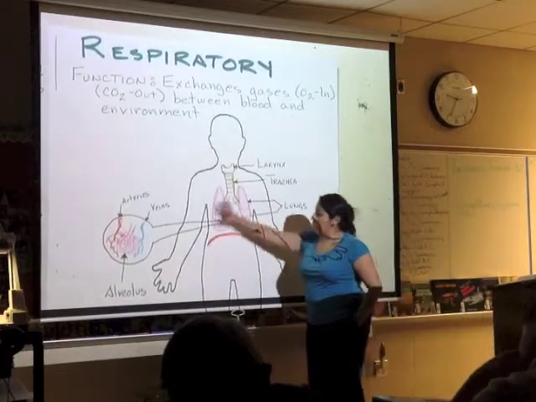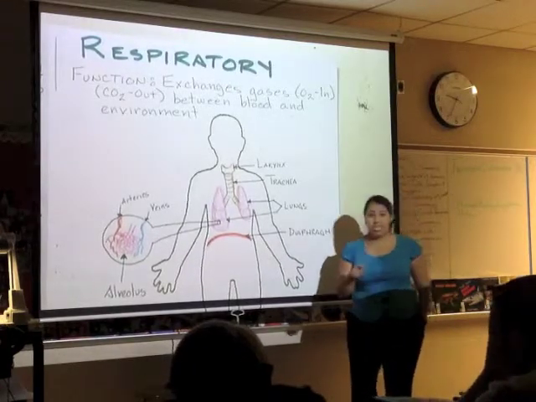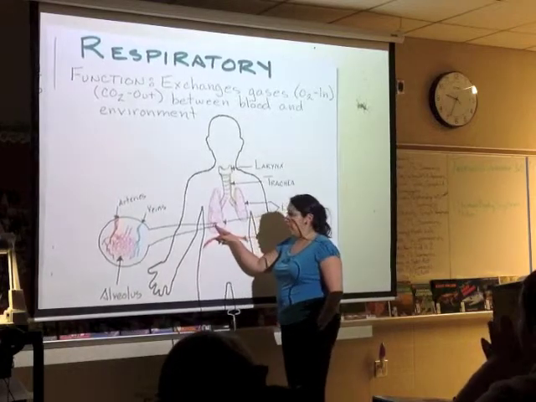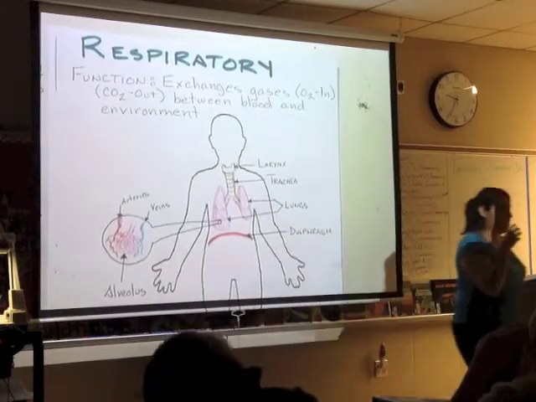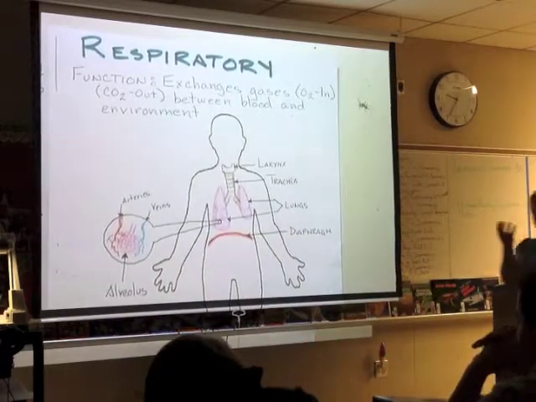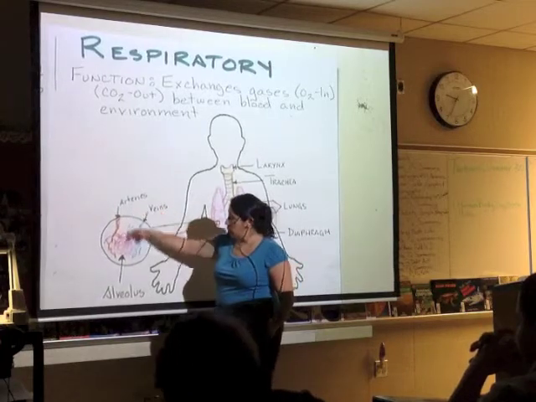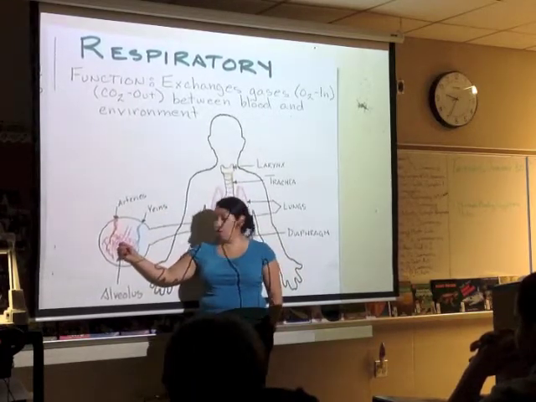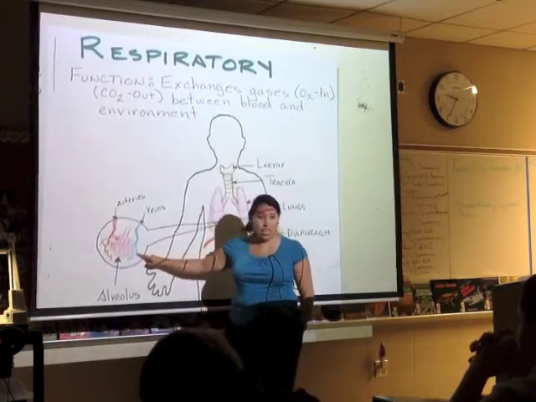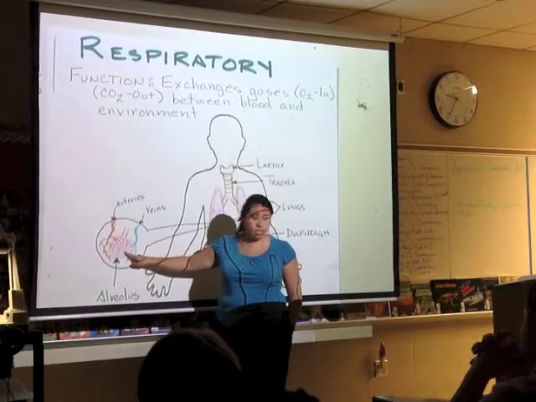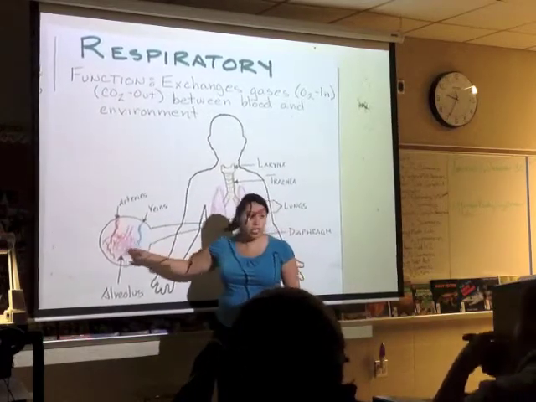Now, those are the major organs, but what we need to realize is that the air is exchanged with the blood, and it does that in smaller areas in the lung, which are called alveoli. An alveolus is basically a little air sac. So it's a little sac, the air is in there, and it's surrounded by these arteries and these veins. So when you breathe in, the oxygen that is here goes into the artery. The carbon dioxide that's in the vein goes into the sac. So when you breathe in, oxygen goes in over here, carbon dioxide gets put in, and then you breathe that out.